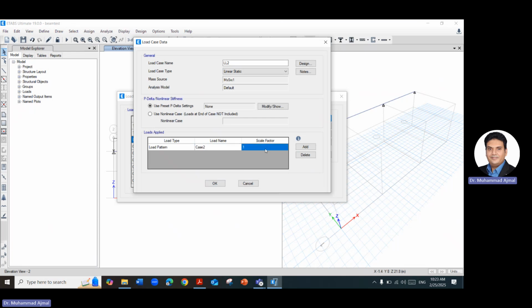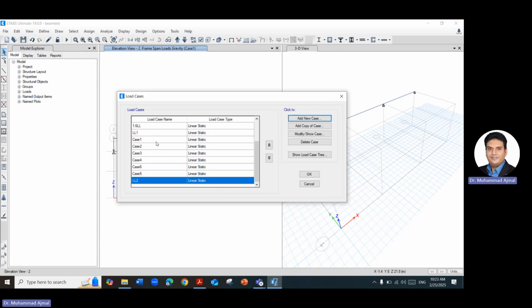Case two, and I need to factor that one. I'm creating the combination first, and then I will apply the load, because I did not apply the load yet. It's just something I'm creating. So 1.6 quickly, I'll create all of them. I don't need dead load, I will just delete that one. Okay, so live load one, and I can move them up to keep it in one sequence also.